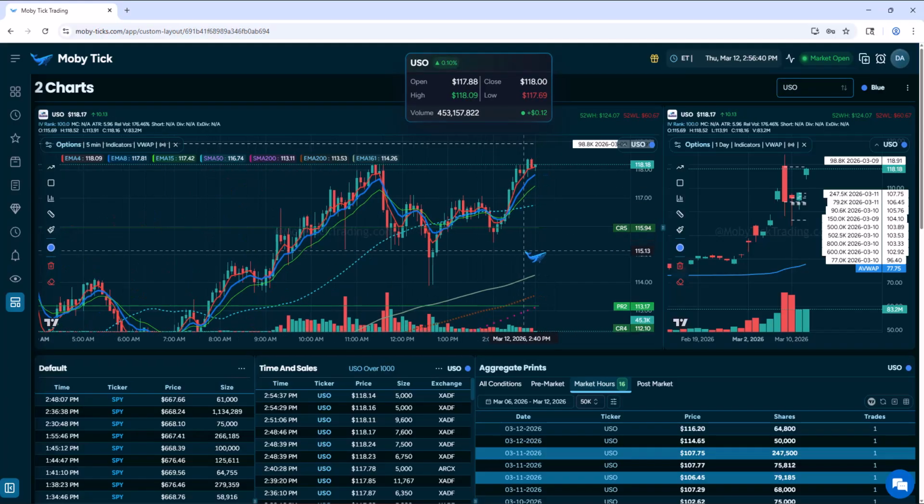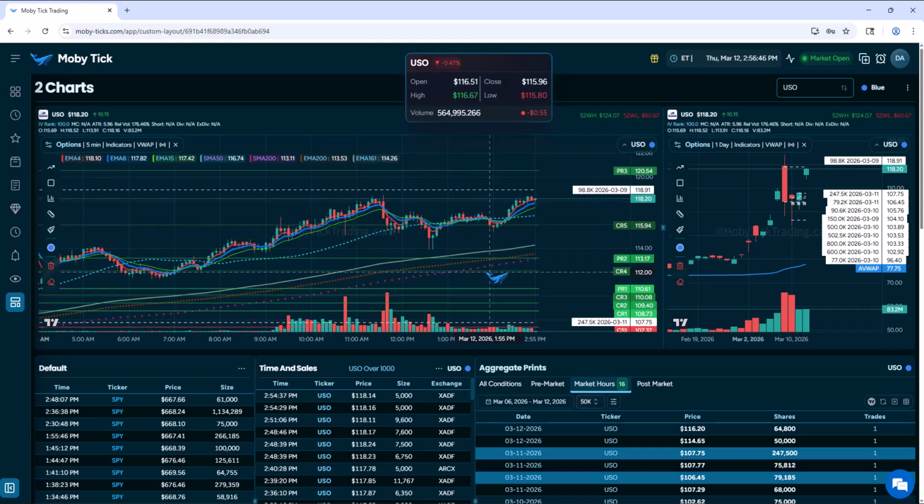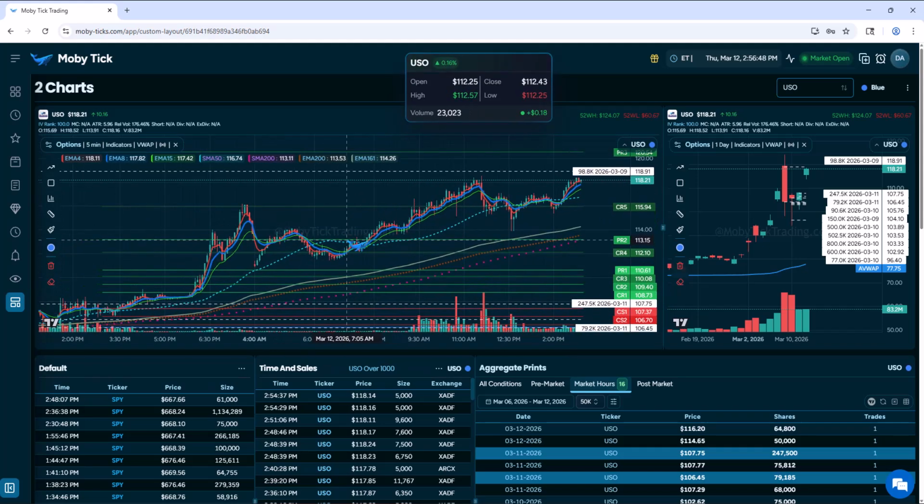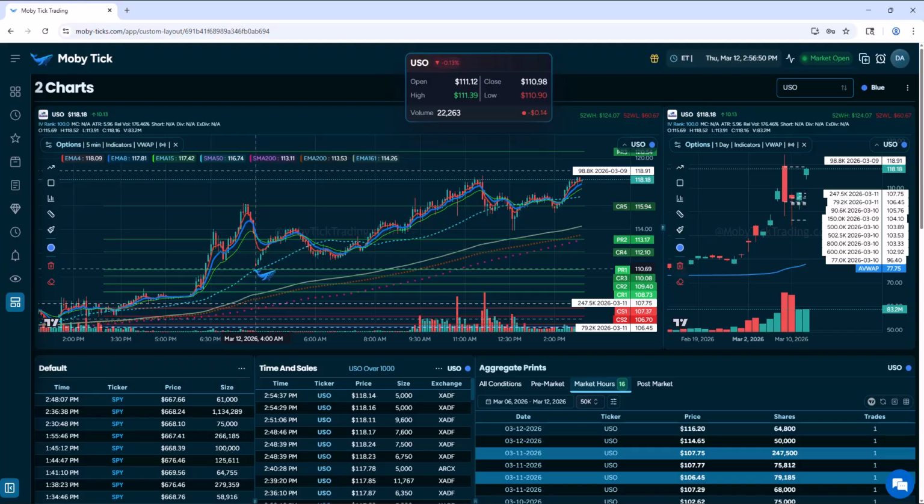Okay, so USO, we were bullish above 113.25. Remember, this morning we had to adjust it because it started moving. Let's find our opening. We were mapping this out around here, 4 a.m. USO had dropped down a little bit and then moved up. When we were mapping this out, it was about 4:20 or so. We had to remap it because we were bullish above 113, and then we said, oh, 113.25.